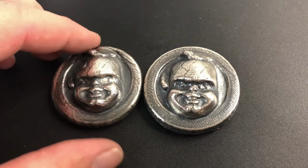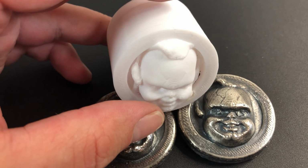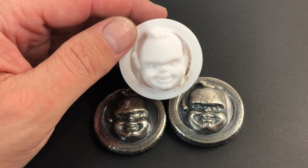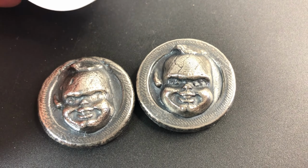So really enjoyable. I really enjoyed the pour. The judge did us proud with the old 3D print, which I've now ruined, as you can see. But there you have it, guys. Chucky times 3. More to be coming soon.